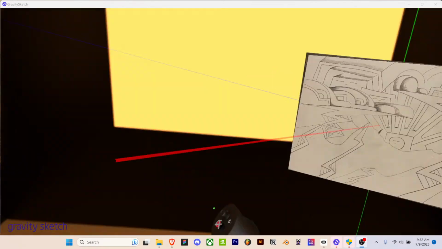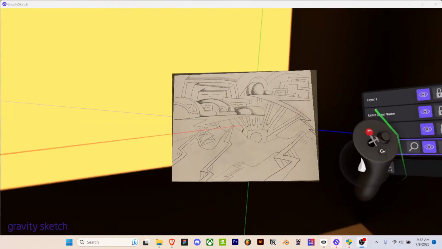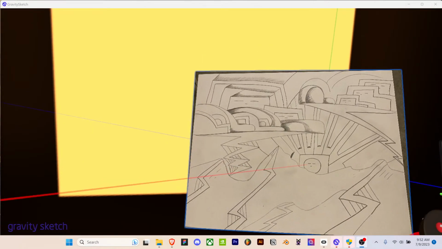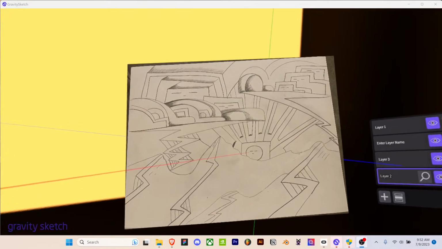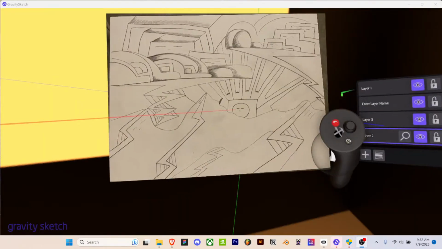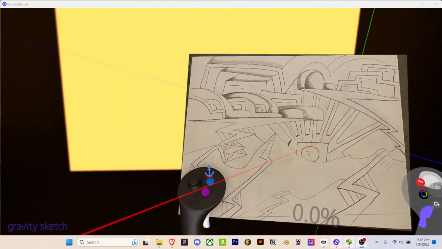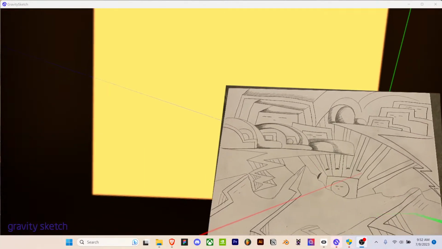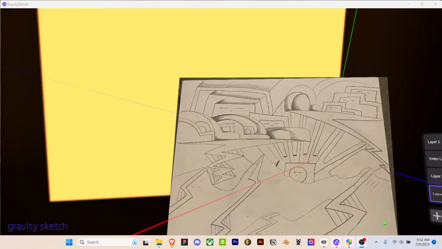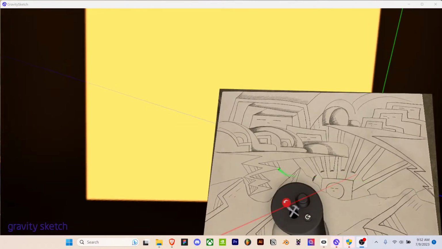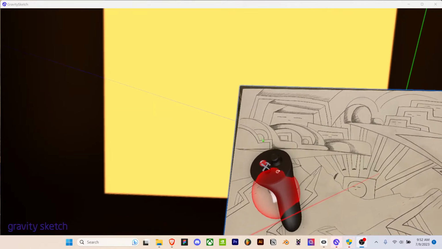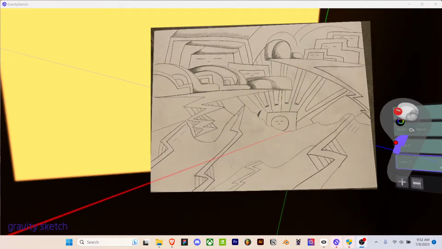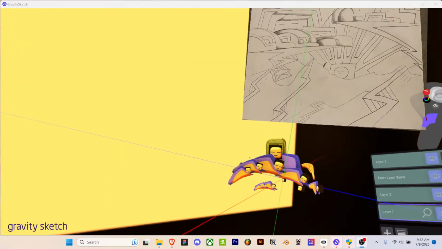I love paper and pencil, and I bring whatever I sketch into Gravity Sketch. I almost not trace, but I try to recreate it within here. If you guys have been watching the last 2, what I do is I start from here. For this one, I had some existing elements from different designs, but I wanted to create these cloud images here. I started with that and then I ended up making this guy right here.